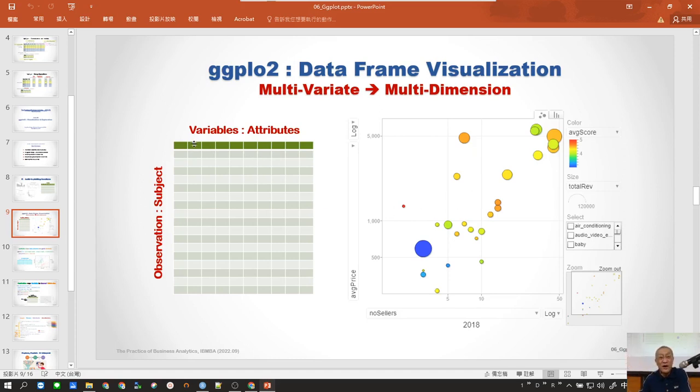For example, I can have the x coordinate represent the total revenue, and the y coordinate represent the total frequency. I can have the color, I can have the shape, representing different attributes within this data frame.